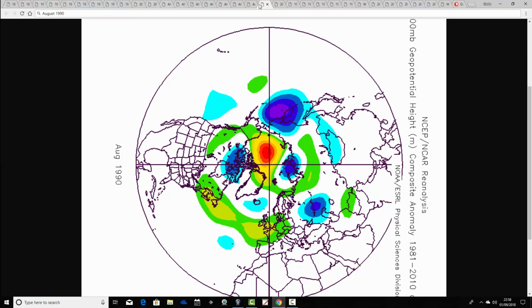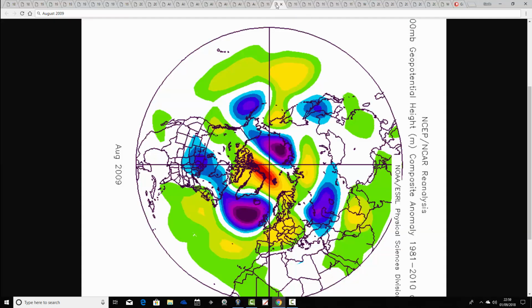When we did the autumn forecast, the closest matches we could find to this August were August 1990. That's the reanalysis for August 1990. Again, you see the signal for above average heights through the Atlantic into the south of the UK and the north of France, with below average heights just there around Iceland.